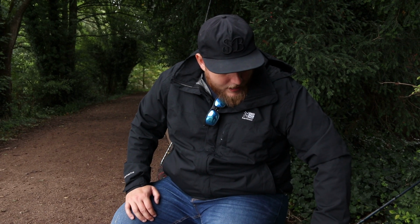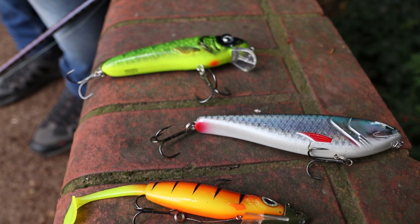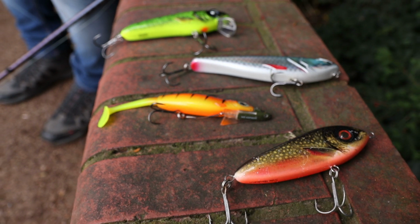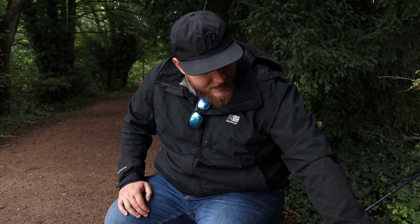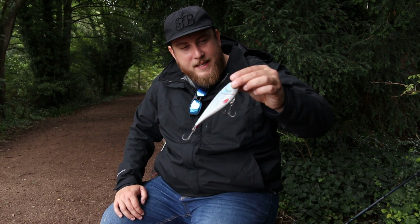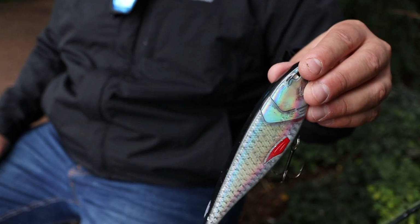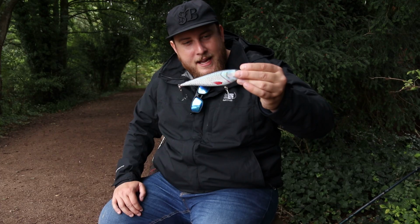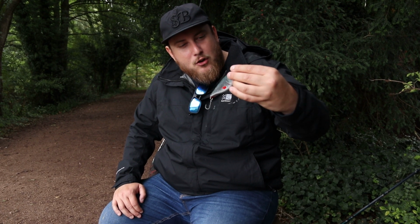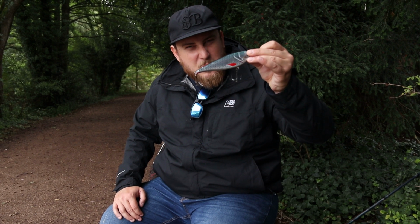So I've got a selection of baits here. I've got a McKelly, a glider, a shad, a jerk bait, and then a swim bait paddle tail. And when I was last here, this one done the business for me. This is the Zilla glider here in roach pattern. So I think I'm gonna go for that one. It's got a great noise to it and it's got a great action. So let's see if we can tempt a pike out with this. That's what I'm gonna start with.